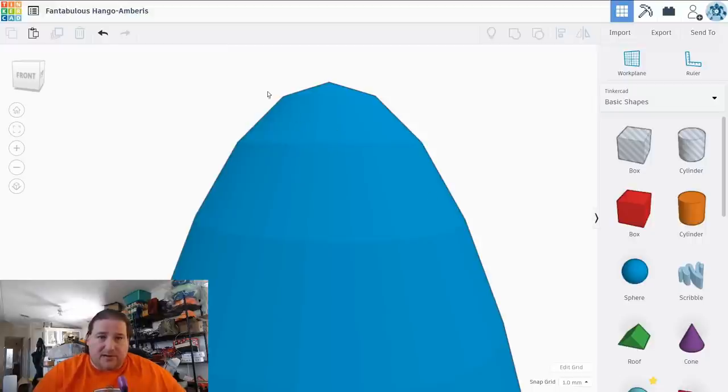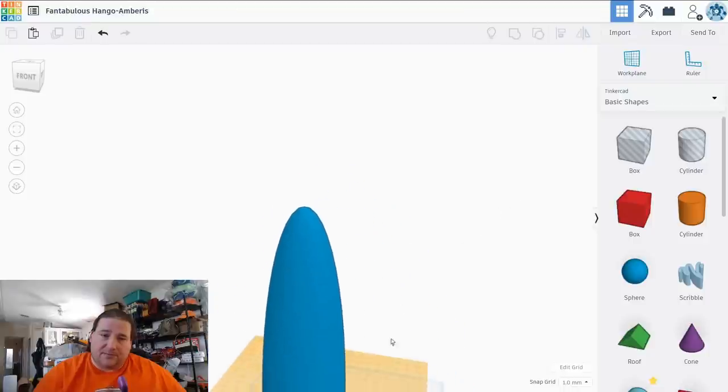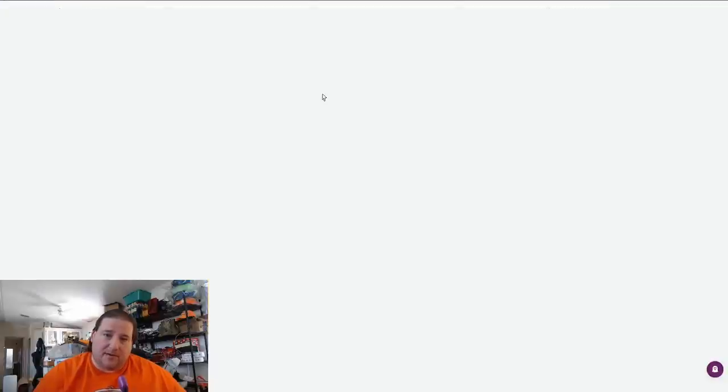See this part here? This section right here? That should print okay. So I shouldn't need any kind of changes to my nose cone to print that. Although I think I might do something in between this and this. This here will not print. That would require either infill, multiple perimeters, some kind of change. So I want to get rid of that part, but I want to still keep it a cone. So the way we're going to do that is we are going to put a box down inside the object partially, and we're going to lift that box all the way up here.